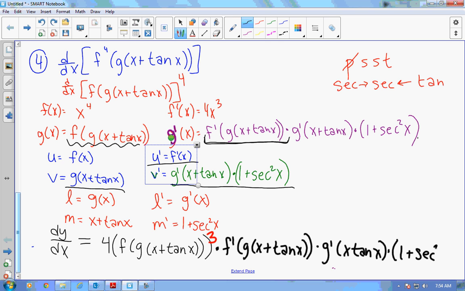Now, question. Do I need to put, like, brackets or something right here? No, actually, you don't have to, because it's all being multiplied. If it's added or subtracted, yes, you need those brackets. Okay. That was exciting. I hope that helps you a little. You should take these home and practice them again.